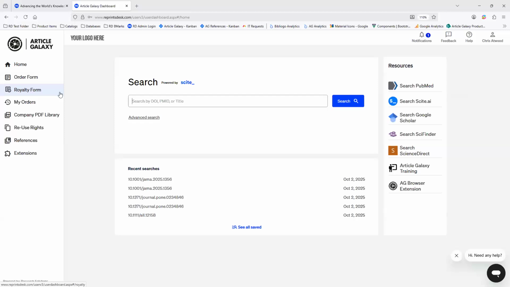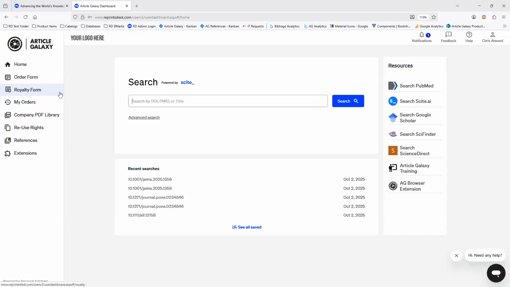They'll also have that information in their order history, their organization's PDF library, and they're going to have access to that reuse interface if that's something that's licensed, where you can really get a broad picture of the AI rights and how to use articles and which ones are okay and that sort of stuff. Chris's last slide talks about the appropriate use and that sort of thing.